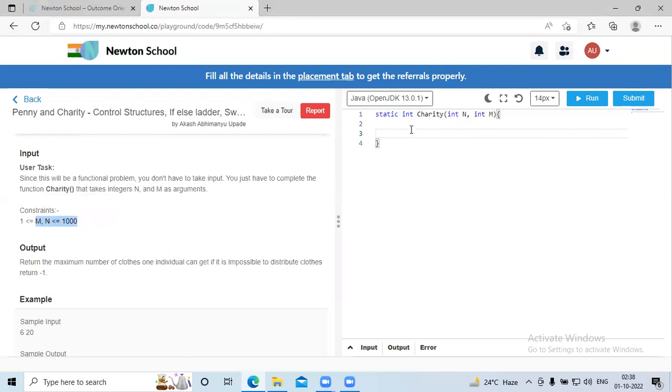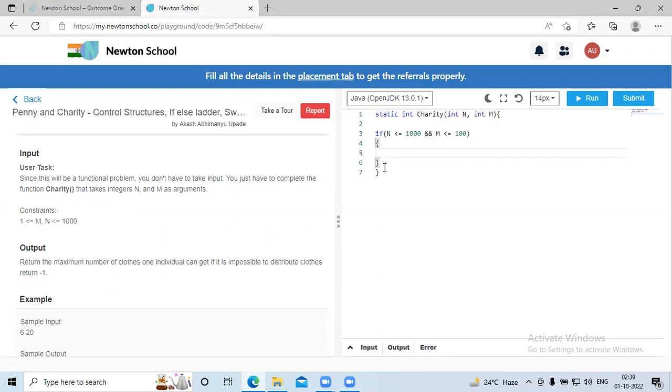So first we'll write: if n is less than or equal to 1000, and the second, m is less than or equal to 1000. So we have written this condition.